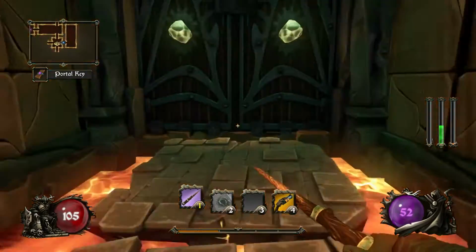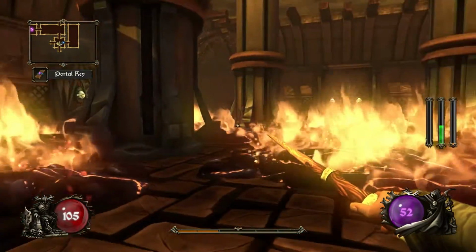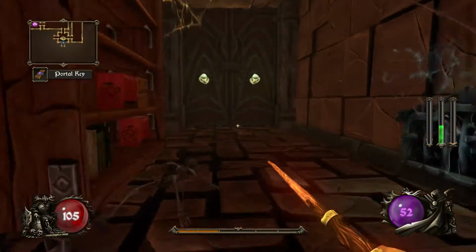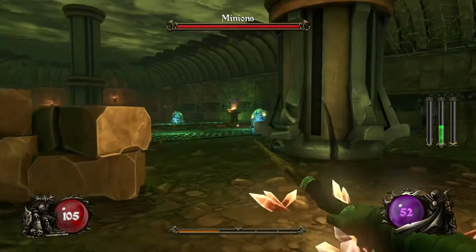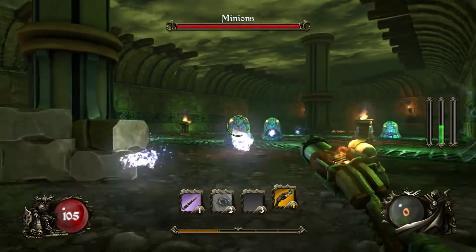Now, what we are about to enter is a trap room. Trap rooms are generally fairly simple to navigate, but they become a massive pain in the ass when you're backtracking through the level looking for that one door you missed and need to progress. You get through that one simply with a bit of timing and moving when the floor isn't on fire.